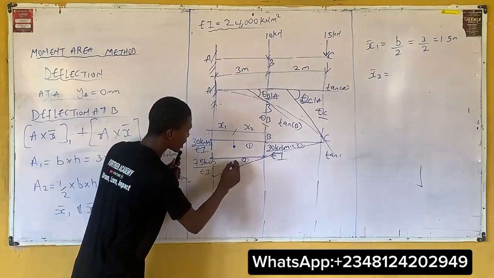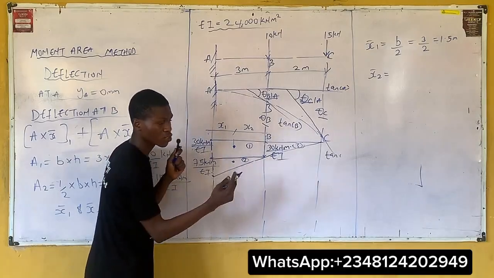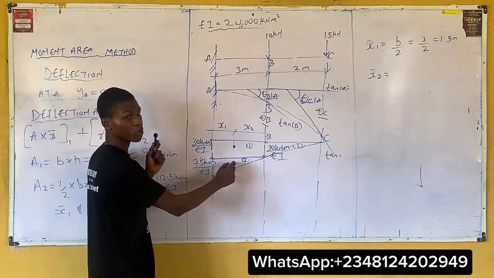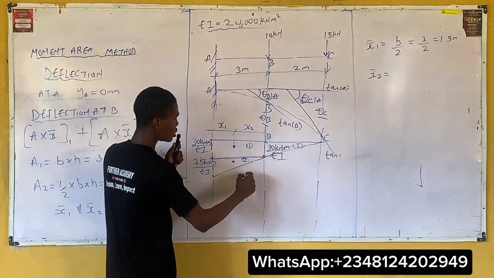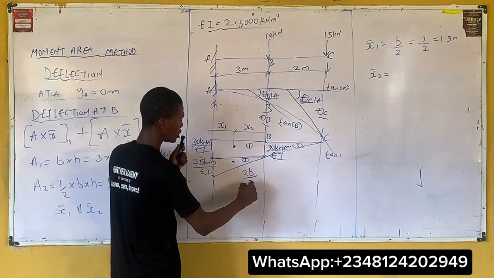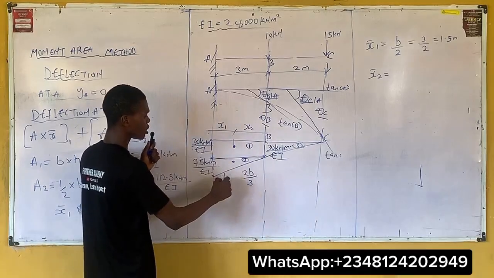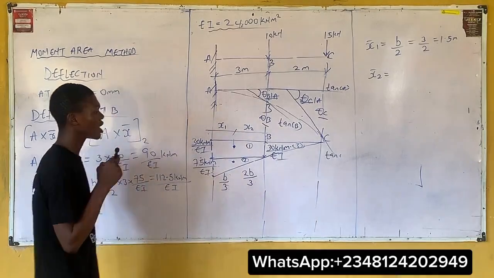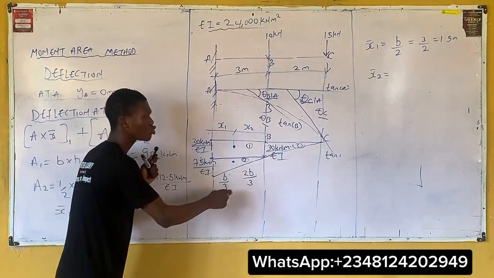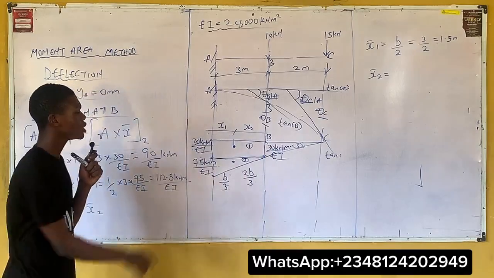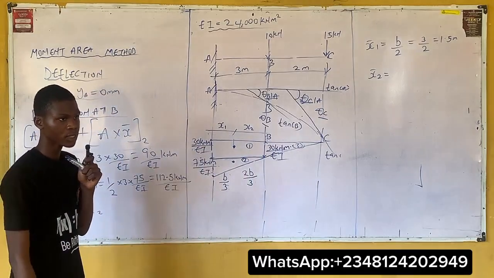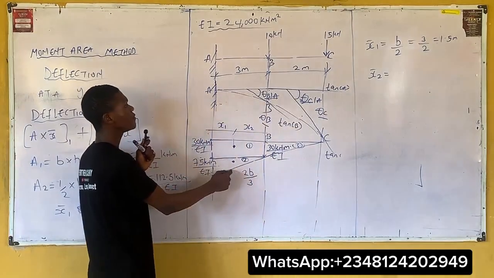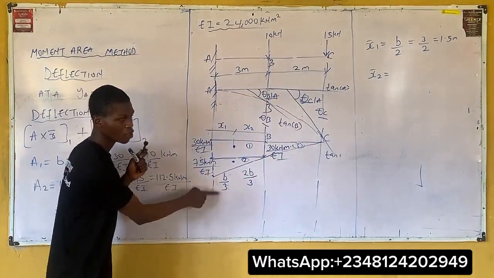For this shape, it has 2 centroids. The first one with respect to point A, the second one with respect to point B. With respect to B, your centroid is 2B over 3. With respect to A, your centroid is B over 3. Right? So the question you need to ask yourself, out of these two formulas, which one are you using? Why is it 2B over 3? Because the deflection is with respect to B. What if the deflection is to A? That becomes B over 3.